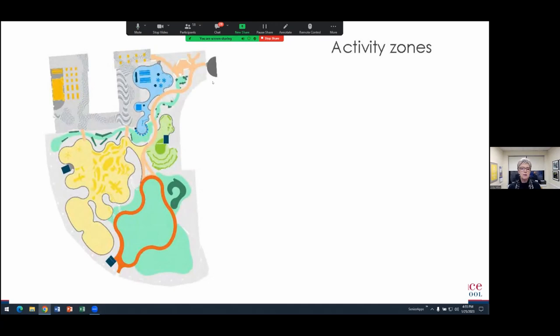So if you look at this here, it might be hard for you to visualize what this all means, but this is your entrance where you come in, a gathering space. This is where all of the small building, messy materials, digging area is. This is performing arts with a really nice amphitheater that we built into the side of a hill. This is all gross motor, large motor, play, balance type activities. Green open space, because we wanted our kids to still be able to play large games together. And then this is a stream bed that they built that took care of water, but in a very interesting way. And then there are pieces on this that we didn't actually do yet. So sort of to mention, it's a work in progress. You can't do everything all at once. So the idea here is for a greenhouse and places to grow things with the kids too.